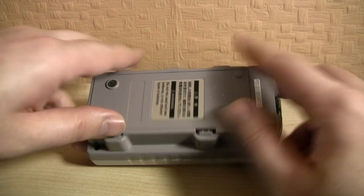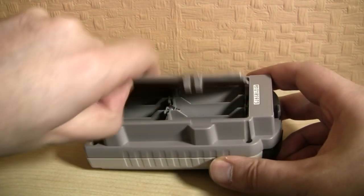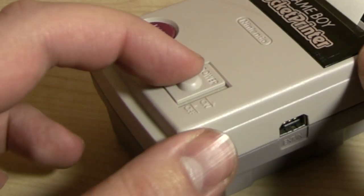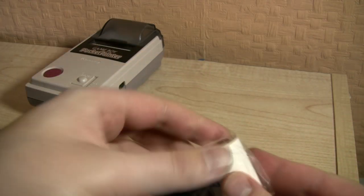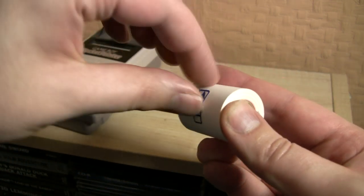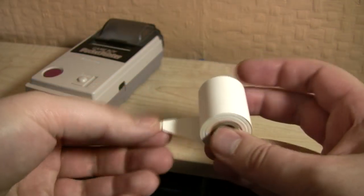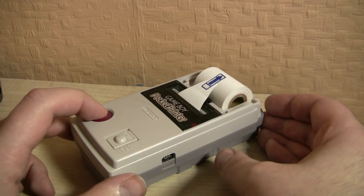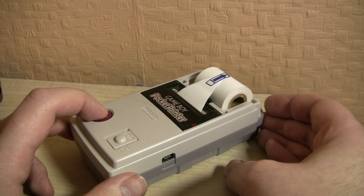First thing to note, to power the Game Boy printer you need 6 AA batteries, and once they're in place, turn on the printer. Next, we need to feed in the paper to the printer. Make sure the pointy end of the printer paper at the beginning of the roll is sticking out under the roll, and then slide it in through the gap. Once you have enough paper in, press the big feed button to fully feed in your paper.